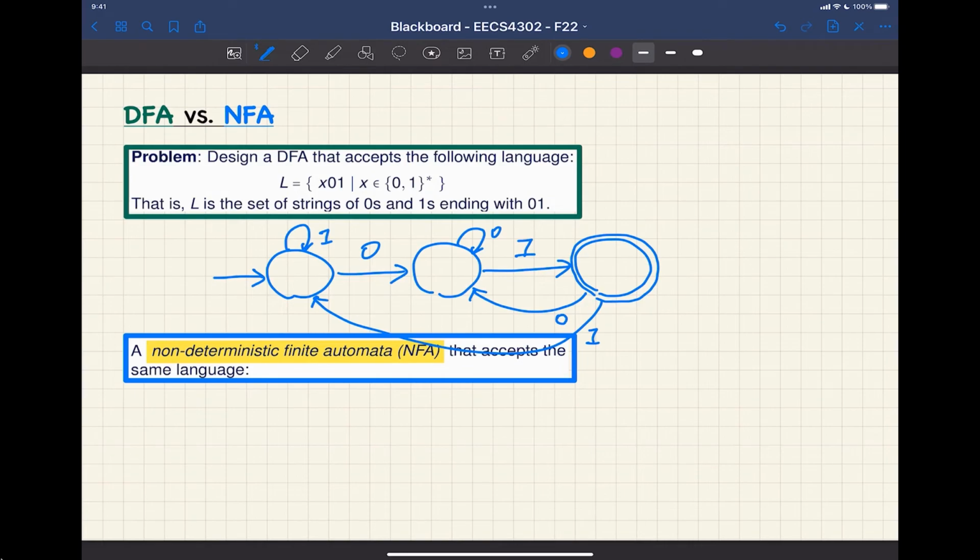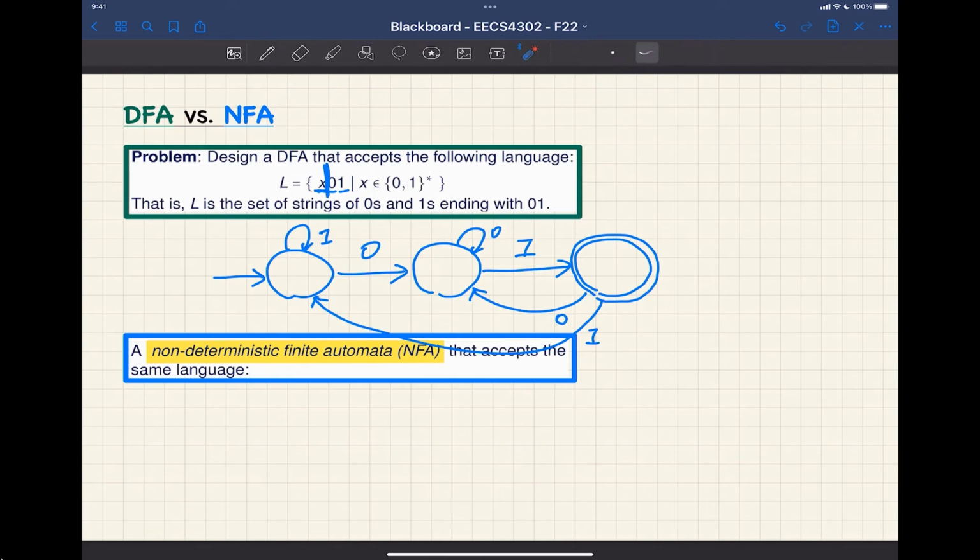Let's have a very quick observation over here. The idea would be, it would be very nice if somehow we can know where we are reaching this part over here. You can see it will be preceded by some string, some prefix x. After the prefix, you're going to do the ending 0 and 1. It would be very convenient if we can know where this point is. But for a DFA, it's kind of hard, right?